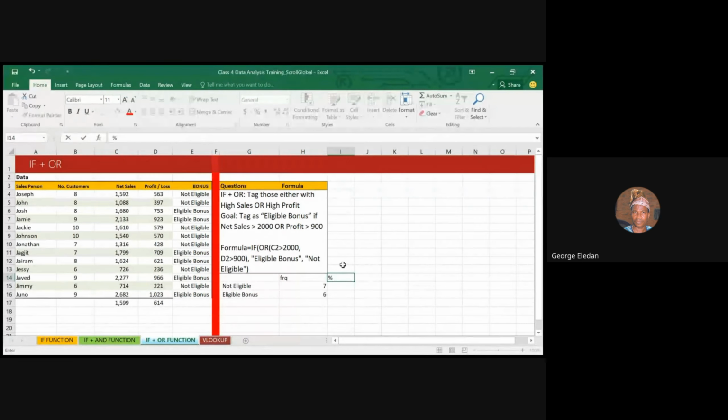You are too fast. We want to get the formula. I'm sorry. In our paper, so that when you are not there, when we are practicing, we can apply it.